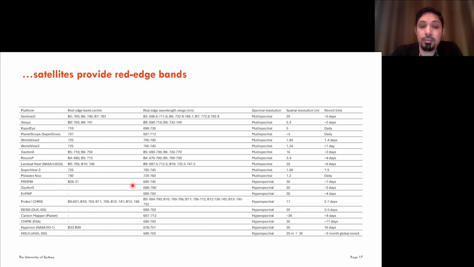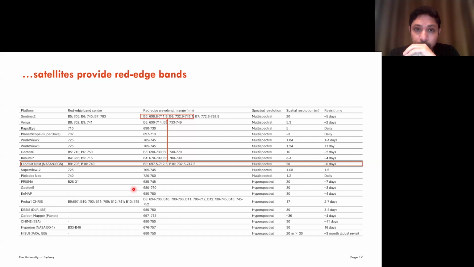And here is some other information. The good news is that, for example, Landsat is going to launch in 2030 and will provide some red edge bands. And the good thing is they are almost similar to the red edge bands 5 and 6 in Sentinel. So they have an almost similar spectral range, which is really good because both come at high revisit time. For Landsat, I think it's 6 days, and for Sentinel-2 it is 5 days. So imagine if you get an image today, and after 3 days you get another image from Landsat, so you will have a high revisit time.